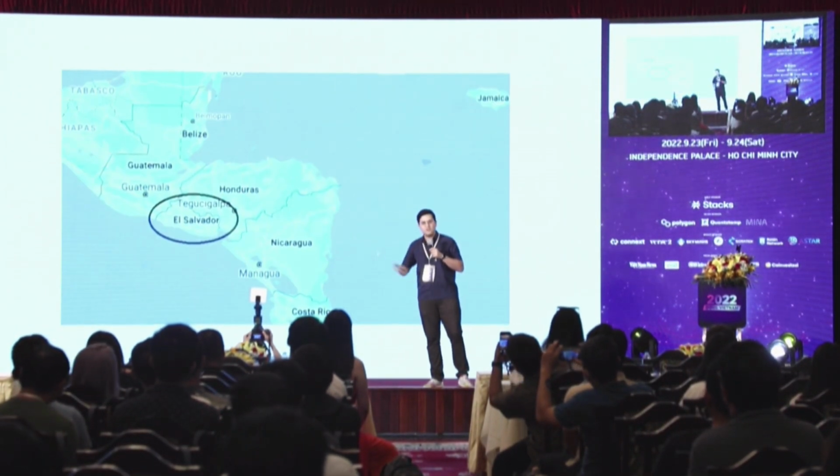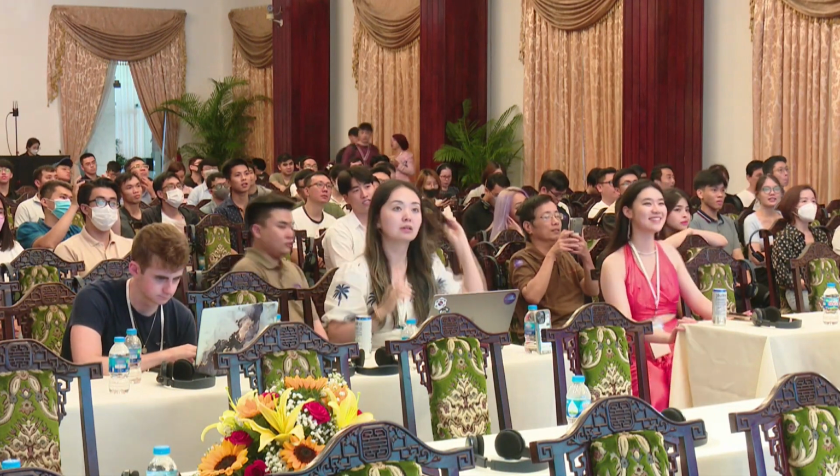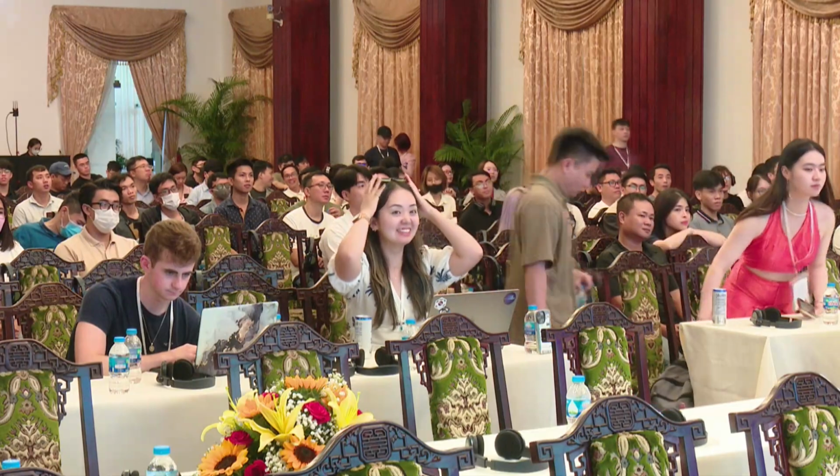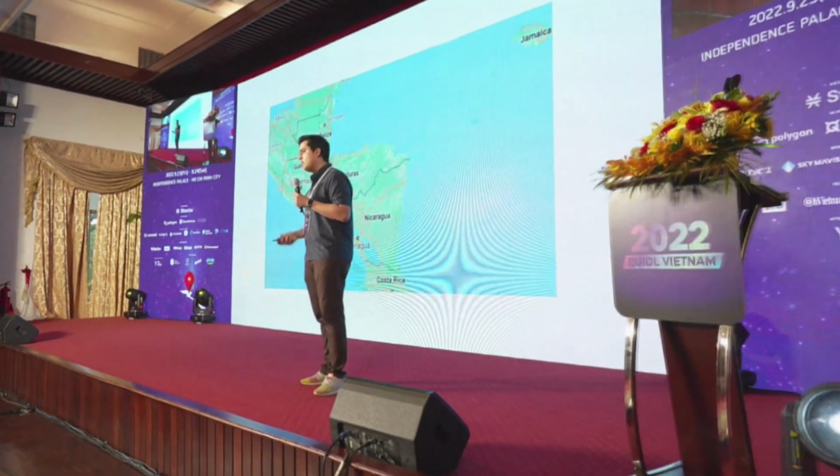He actually went to the country of El Salvador, and the reason he went there is that he heard that the Salvadoran government had made Bitcoin legal tender. So hypothetically, this is a great place to start using crypto on a regular basis because the government recognizes it, the government encourages businesses to use it, the government even made its own Bitcoin wallet called Chivo so that people could easily use it within the country.